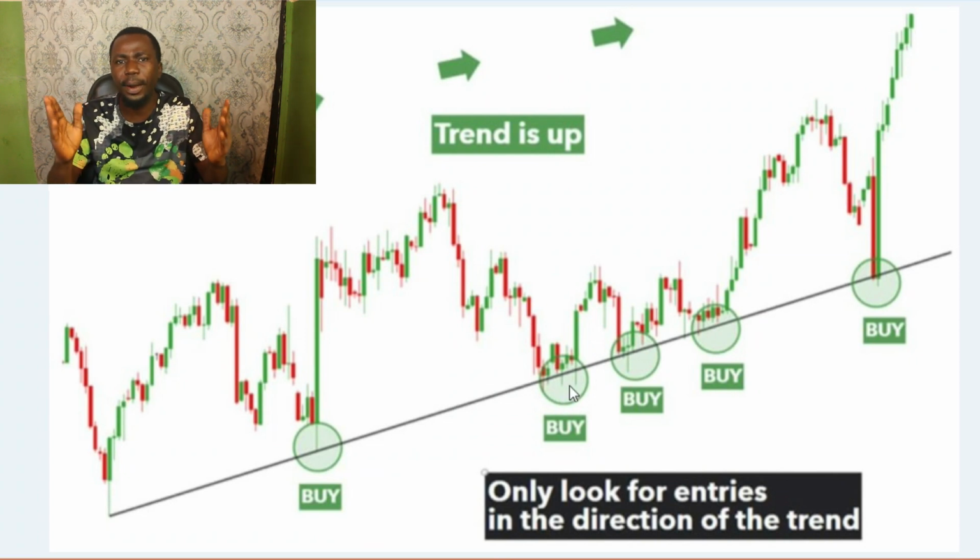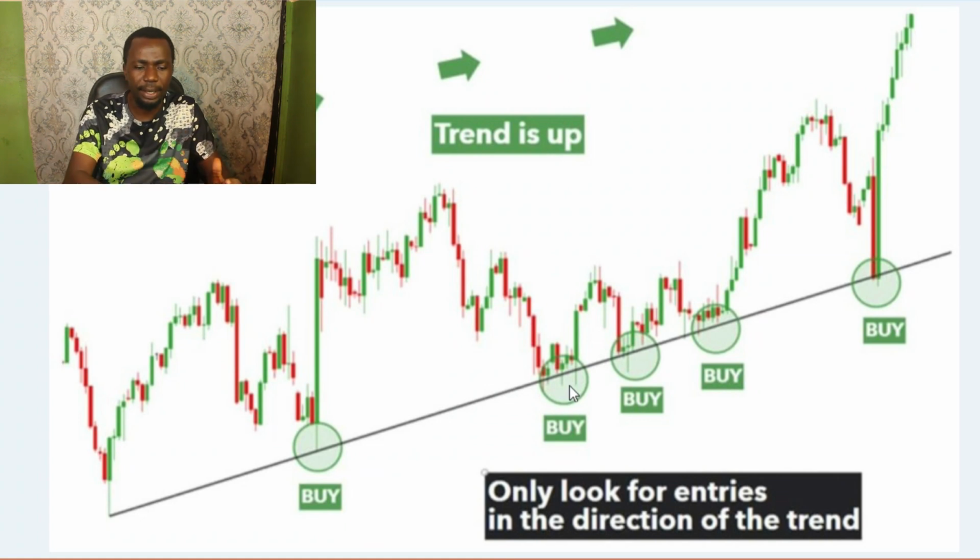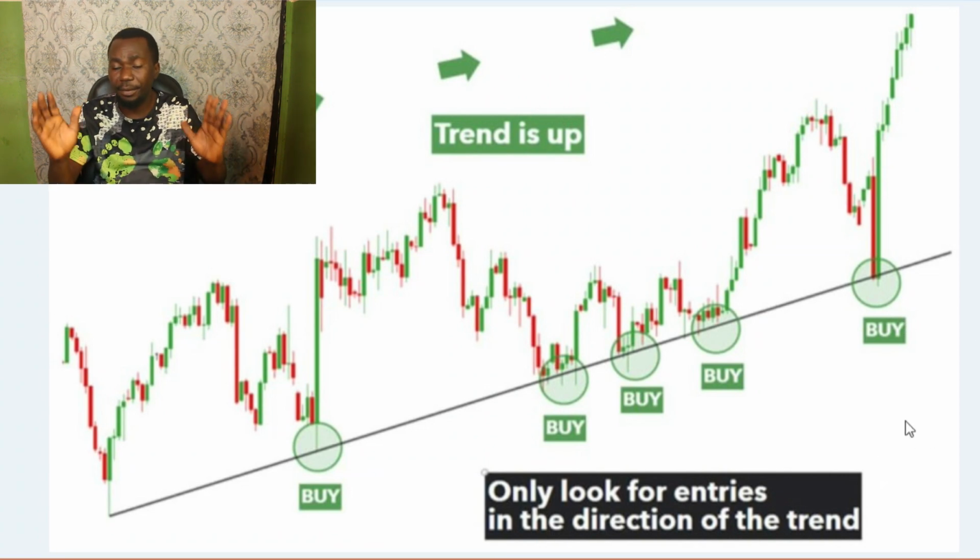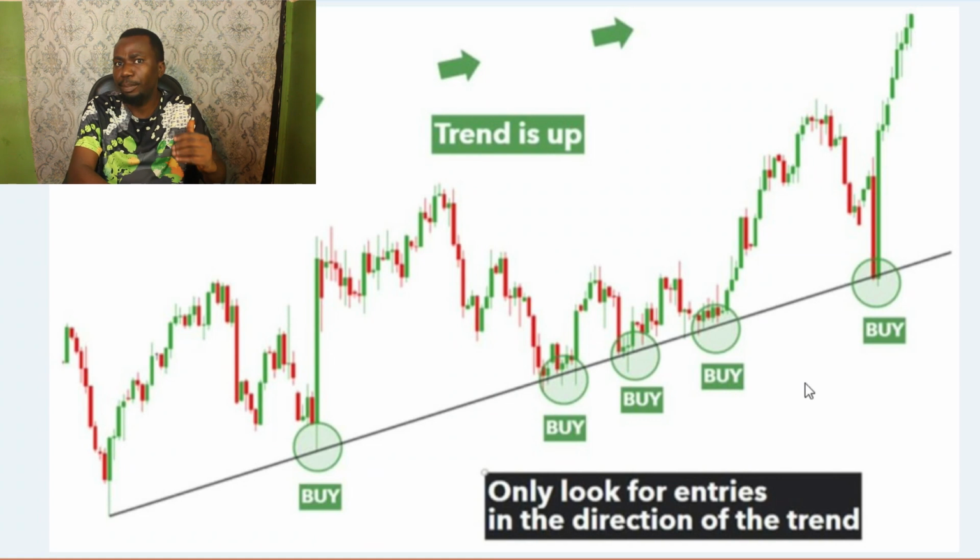And when I talked to you about candlestick patterns, I told you about the hammer and the inverted hammer. So this is an example of it. Whenever the price comes to the trend line, breaks it a little and ends up closing with a wick, it tells you that this is a fake out and the market is going up. So you should take note of that. You only trade a breakout when the price breaks below and then closes below it, right? That is when you can confirm that the trend line has been broken.